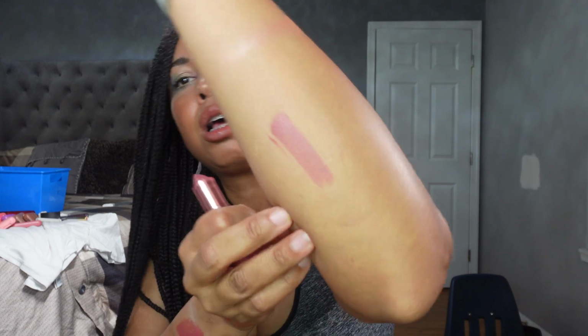This is the Kissing lipstick formula, I believe, in 90s pink, and I have the matching pencil. This is one of my favorite lip shades in my collection. I just think it looks good on so many tones. I just love this shade. I know it looks like these shades too, but that's not the point of this. I don't know, 90s pink just hits different, so it's a yes for me.